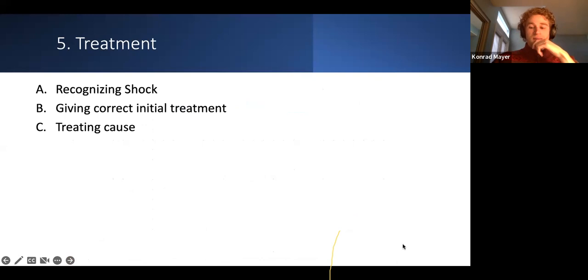Okay, so now to treatment. In the beginning, when I was deciding if I should give this lecture, I knew shock is a huge topic, and my main goal with this lecture is to show you that there is no simple formula to treating shock, because every form of shock is so different and requires different treatment. There's no page or step-by-step guideline that you can memorize or look at to treat somebody that is in shock.